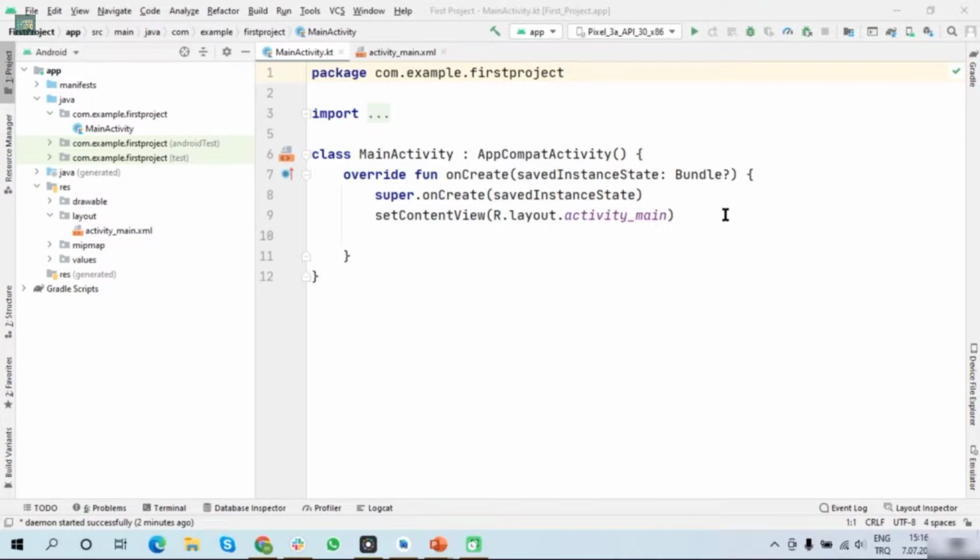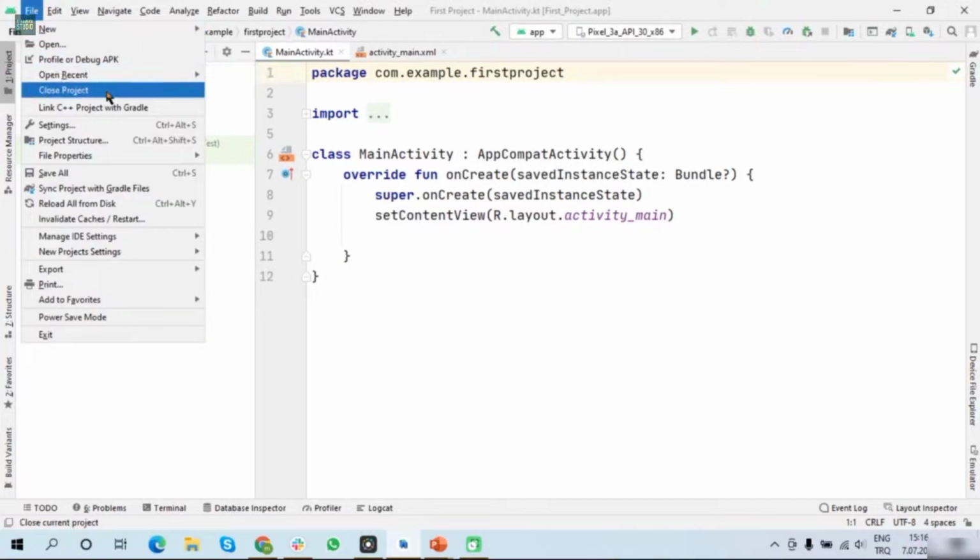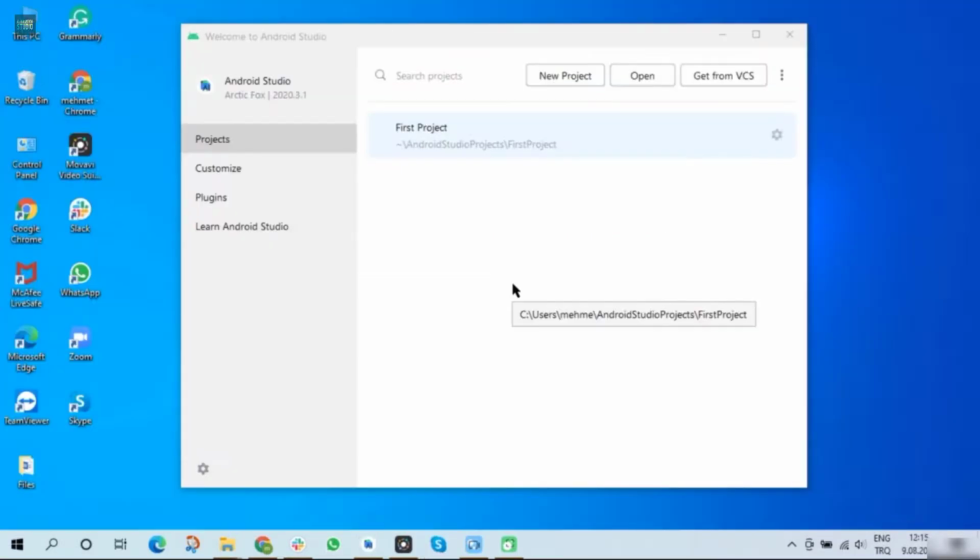So before we delve into Kotlin, I want to show you how to close an open project in Android Studio and then create a new project. So to close an existing project in Android Studio, my friends, we can use the File tab in the upper left corner of the screen. And after clicking on the File tab, we can select the Close Project option from here.